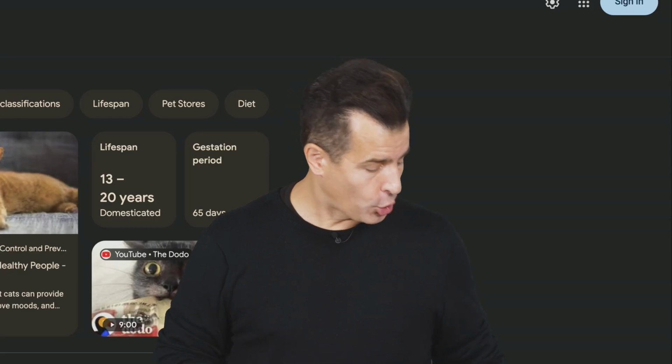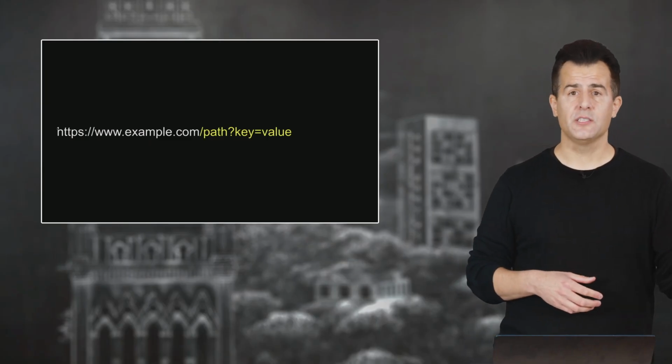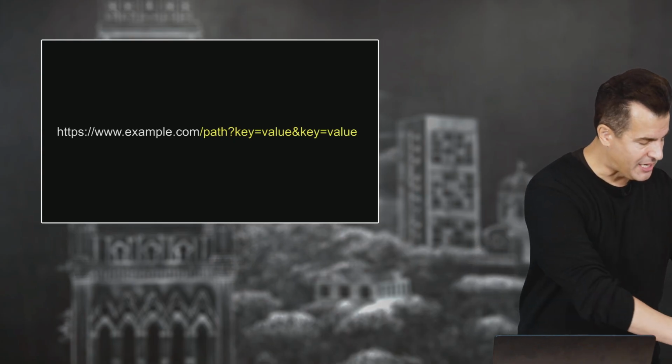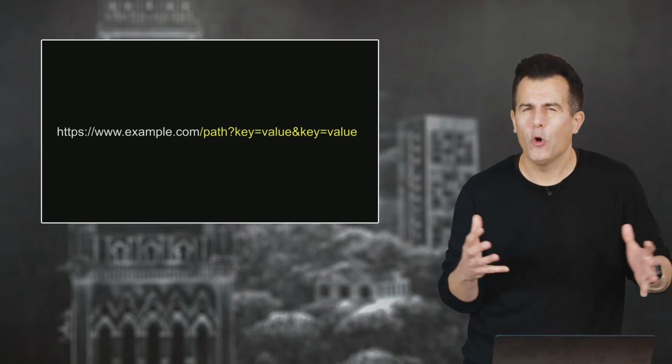And what's cool about that is the following. Normally, the canonical URL might be as simple as this, or it might actually have two key value pairs, which indeed can be separated by these ampersands. I think I can take advantage of this feature and implement my own version of Google.